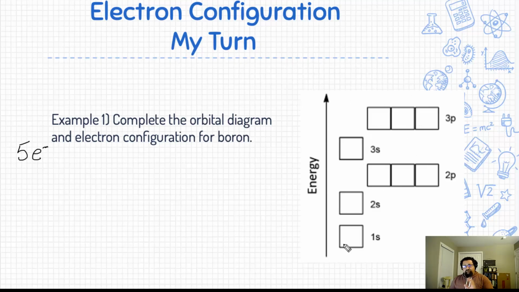So we start here at the bottom. Now we have 5 total electrons to place, but we have to start at the bottom, the lowest energy. So we go up, and then we can go down, because there's only 1 box here. So that's 2. We have 3 more to go. Up, down. That's 2. We have 1 more to go. And since we're in the 2p, we're going to do up. And that's all 5. Now, I'm always going to draw up first, just how I was taught, but you could equally do down first, then up. And this is the orbital diagram.